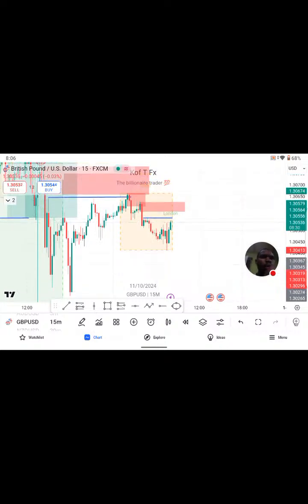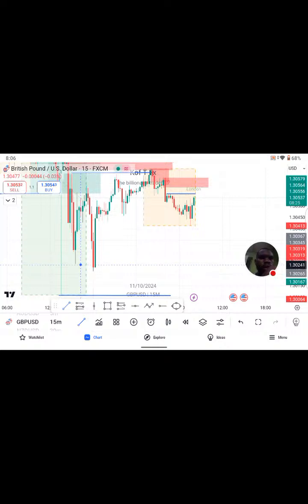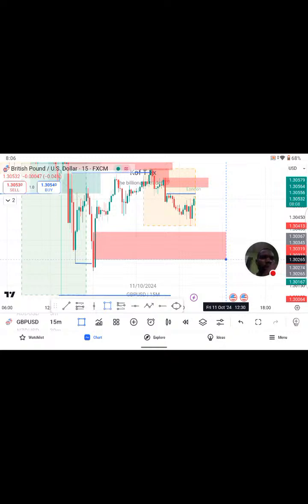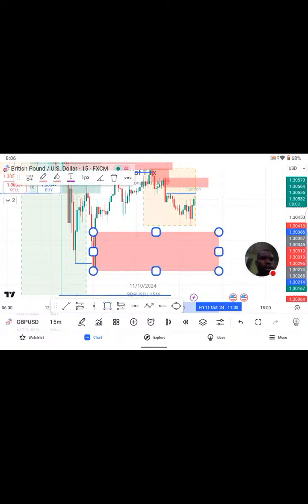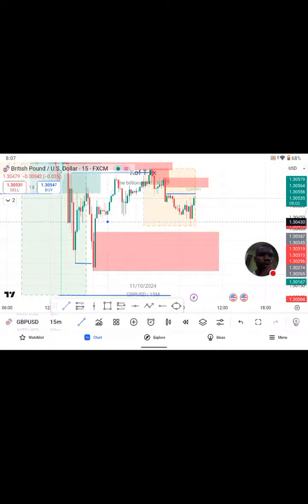This is another POI that's also valid. However, since the order flow is bearish, I expect this to be invalidated. It can give a kind of reaction. You can see it take out a liquidity, and we have this order block here with an MUD before it, and we have this inducement as well. As you can see, the inducement has been taken out.